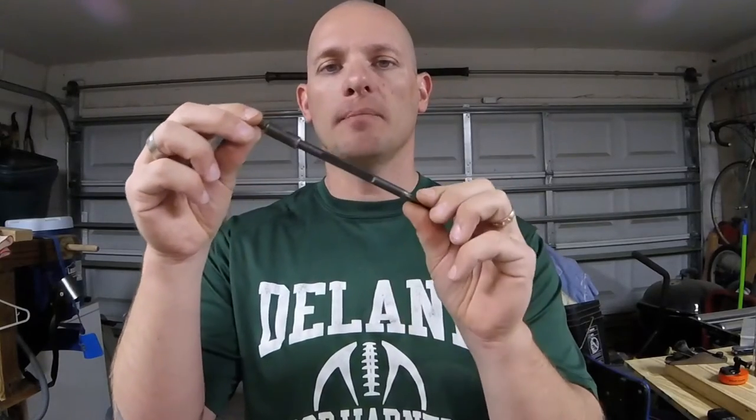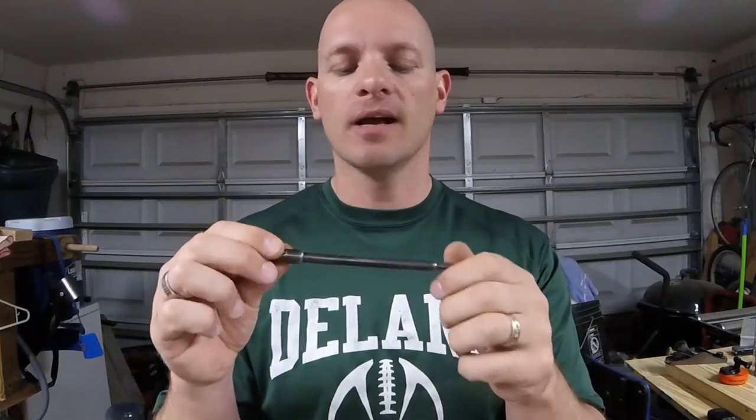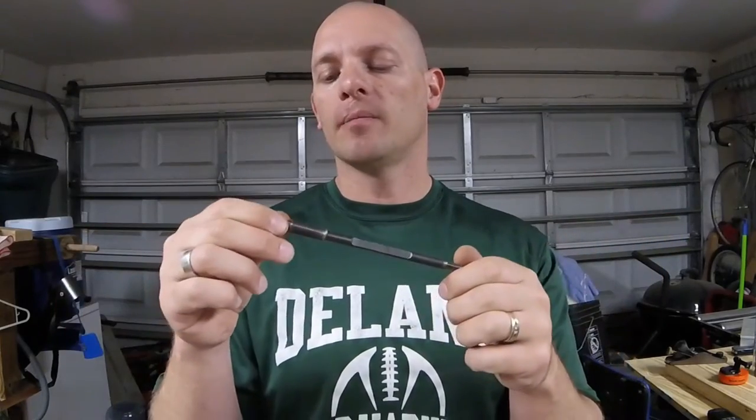The next most common carrier I use is something like this. Now, this one you might notice is a black color. Black colors, typically — not always, but typically — are good for using on an impact driver. They can handle a little bit more torque, a little bit more twist, and they're not going to break as much. Yes, you can still break these things — they are disposable — but the black ones are going to hold up a little bit longer than some of the other ones you might encounter.